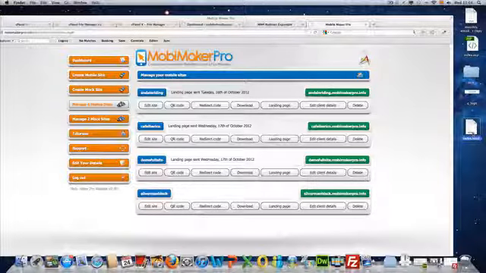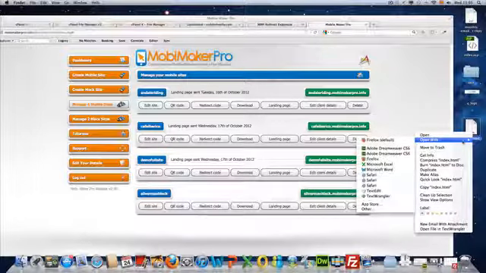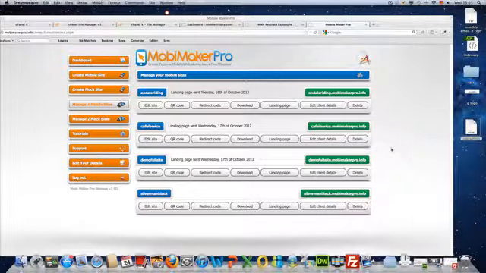Now I'll be using a program called Dreamweaver for that, which is an HTML editor and code builder, which is obviously a little bit more of a professional tool, which you probably won't have. But what you can do is just right click and you can choose what to open that with. Now you can open it with a text pad. If you do have an HTML editor like I have here, which is Dreamweaver, you can open it with that. But either will do. Even a straightforward Notepad that comes with Windows, you'll be able to carry out this procedure. So let me just click to open this with Dreamweaver.